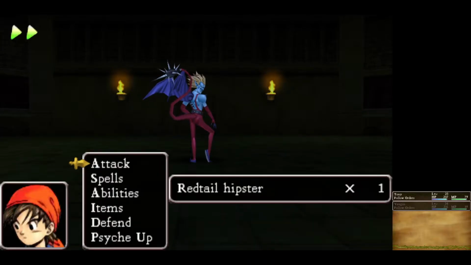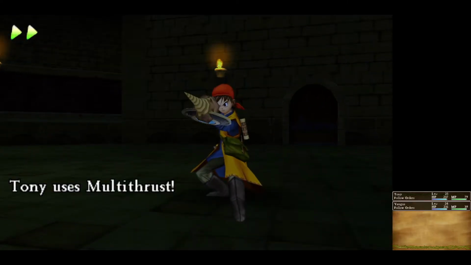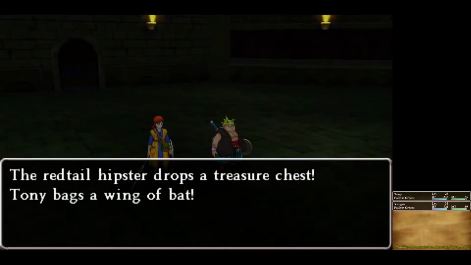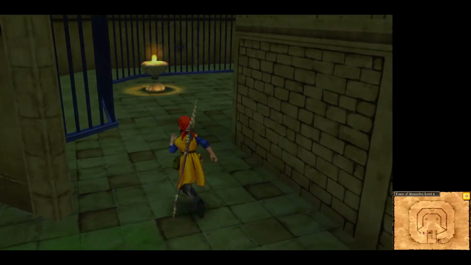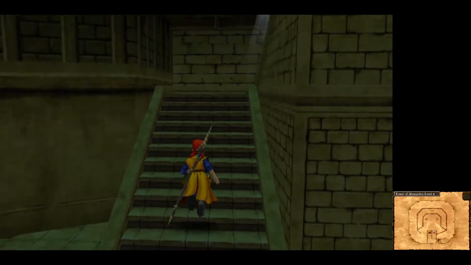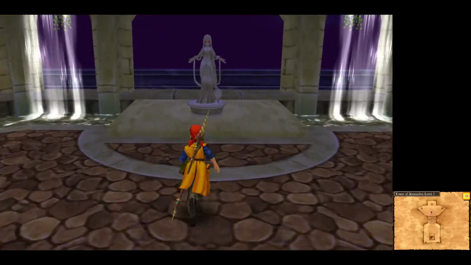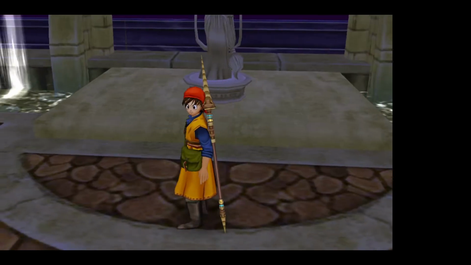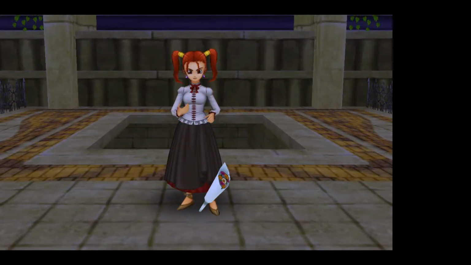Okay, if it's only him, I can fight him. With a multi-thrust. And Yang with just attacks. See? Wow! A Wings of Bat again. That's pretty useful if you ask me. And we should be at the top. Yep. And that's where Jessica is.